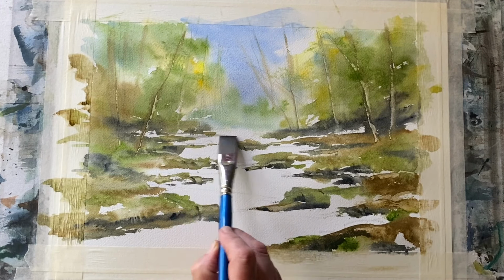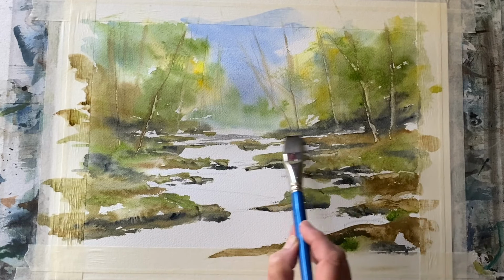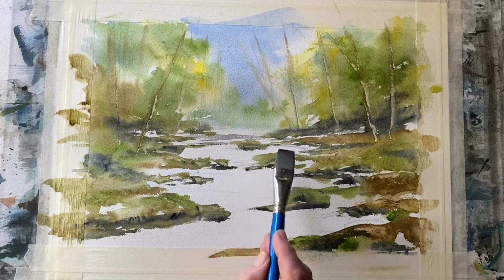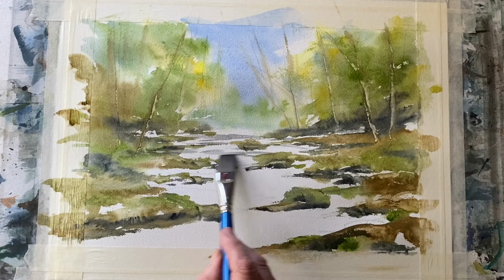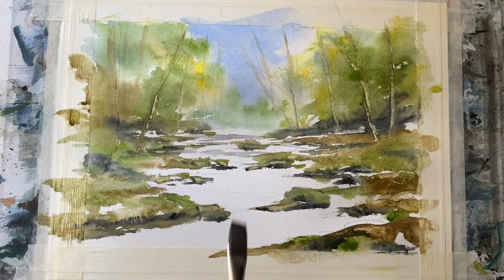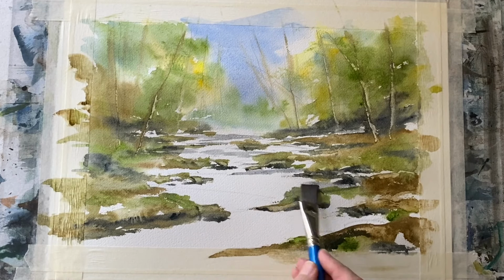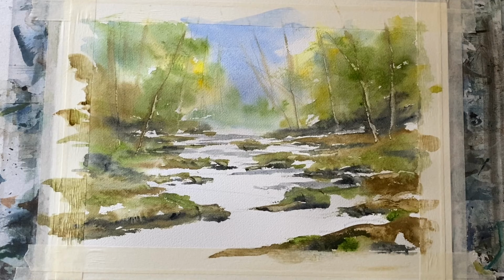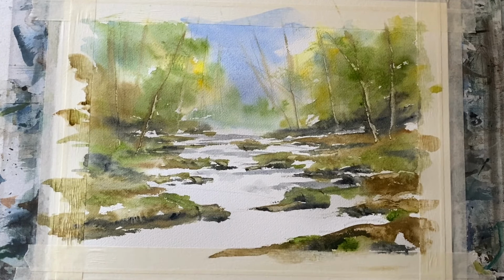I just need to bring together a little bit of detail and to suggest the moving water in the stream. I've mixed up some cobalt blue with a little bit of burnt sienna to get a really nice pale grey. You can see I'm using the tips of the flat brush and just running this grey colour, very pale, in the stream in horizontal brush strokes in the background. I'm leaving plenty of unpainted paper. This will hopefully suggest white water as the stream tumbles down over the rocks.